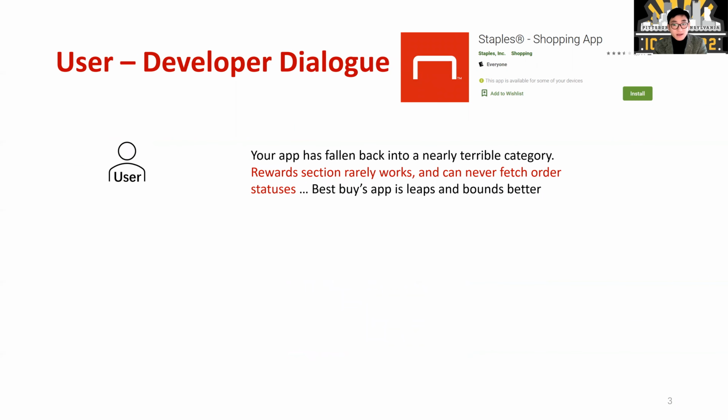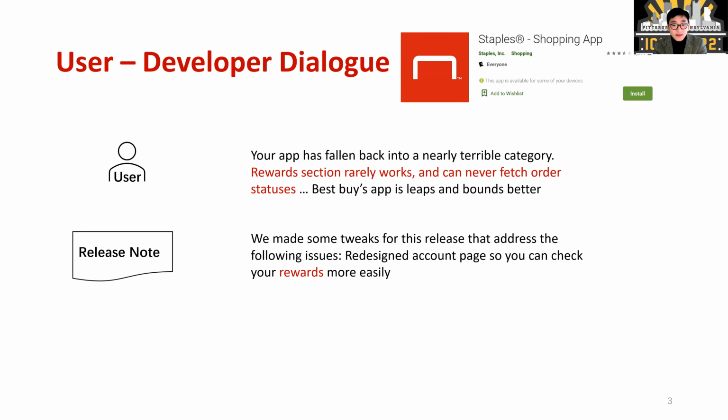So as I dig around to answer the previous question, I come across a case where developers actually use a release note to directly answer user concerns. Another app that I sometimes use is the Staples Shopping app, which I noticed has recently been seeing a decline in user ratings. I was curious to see why that was the case. So I found a particular negative user review for a release. This user is not very happy about their rewards section and says they might even switch apps and use a different platform.